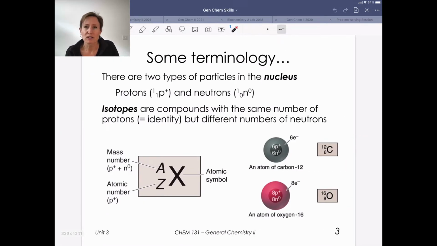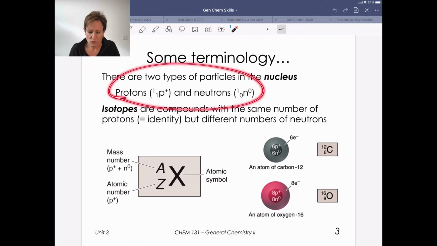So some terminology, a little bit of it is review, some ways that we need to think about a formalism for how we write things. But remembering that there are 3 subatomic particles, electrons being the first, there's also protons and neutrons that are in the nucleus. So here's how we abbreviate protons, a P with a plus symbol reminding us that it's positively charged, and it has a mass of 1 atomic mass unit, and then this little 1 here helps us remember that it has a charge of 1. Neutrons, as the name implies, have no charge, they're neutral, and they also have a mass of 1.